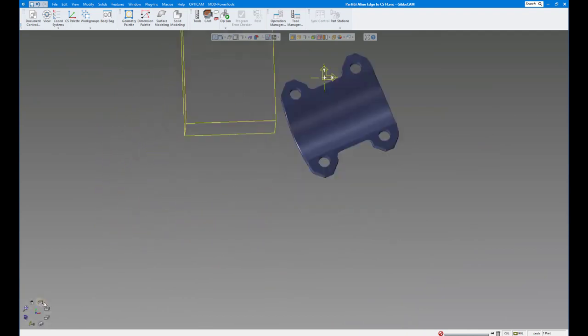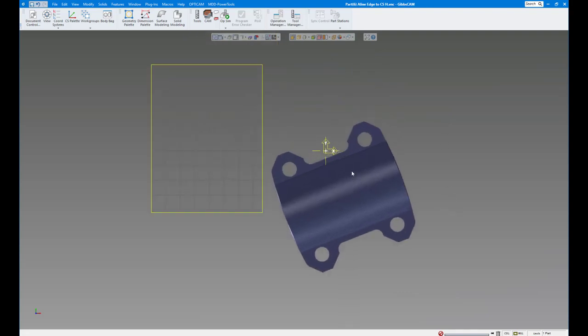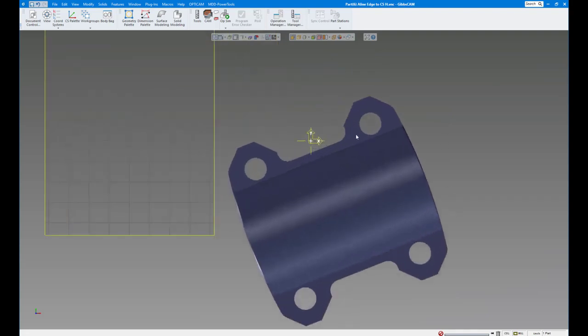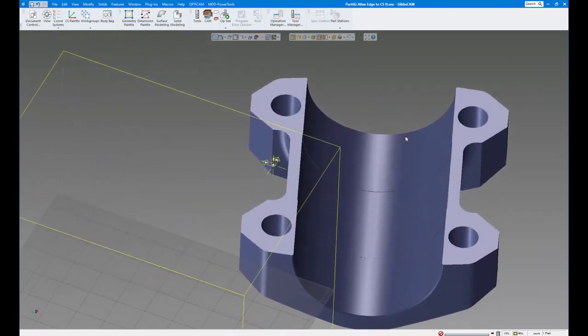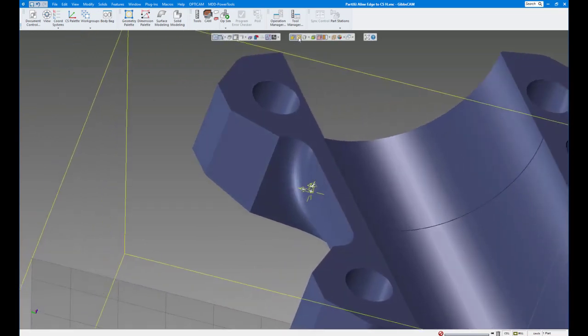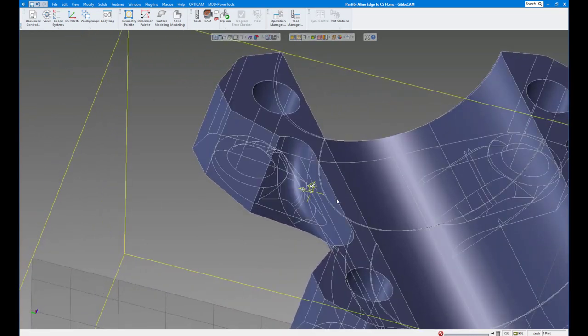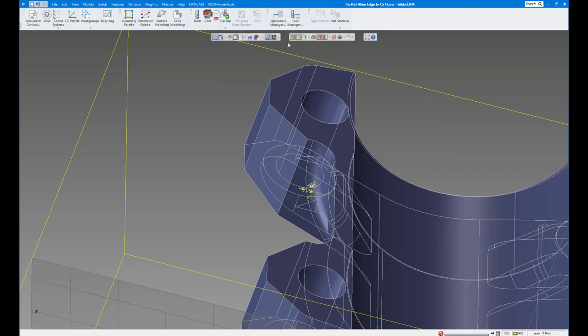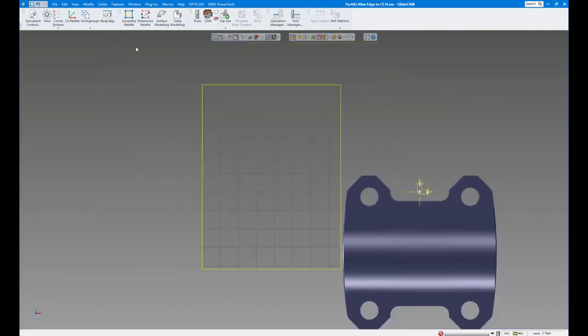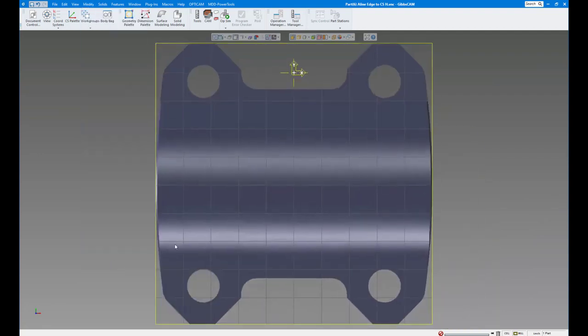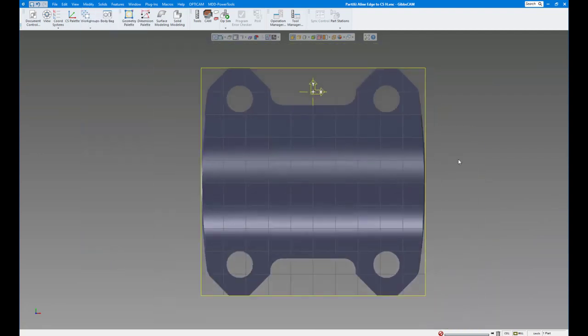Now if I go to the top view, you're going to see it's kind of skewed the other way still. So instead of trying to figure out the angle or make another plane and have it rotate to that, let's just go to isometric view here a little bit. Turn on edge selection, select this edge, and right click, a new button that says align edge to CSH. Once we do that, turn off edge selection, go back to top view, and let's just do a shrink wrap. And you can see now our part is lined up perfectly.